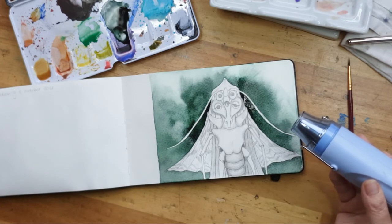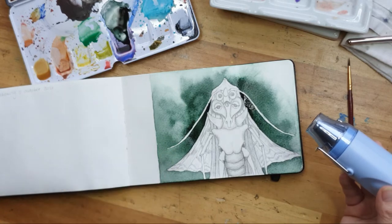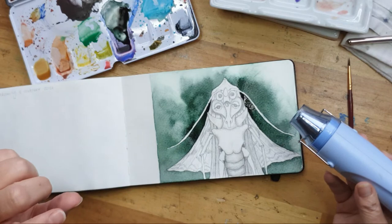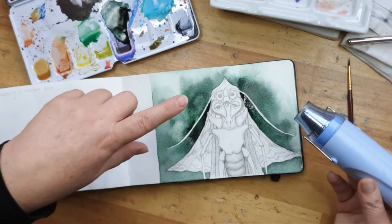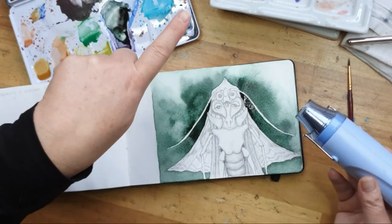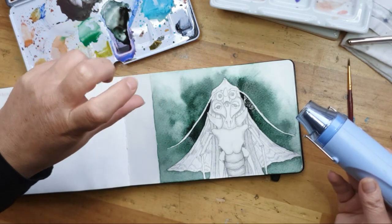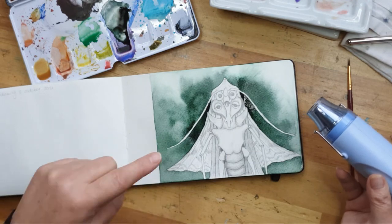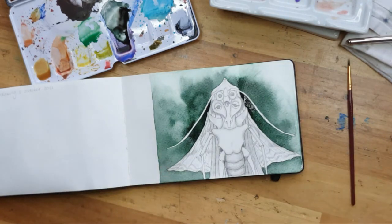So I have one question for you before I move on. Is my video focusing sharply on my drawing or on my hands? Because I'm watching the chat on my tablet, but because I'm watching on my tablet, I can't really see the image of my video very well. So could you say, is the video quality enough on my drawing, or should I try to change the focus a bit? Because I'm not really sure what it does when I'm doing a live.